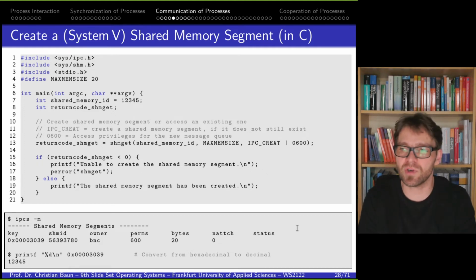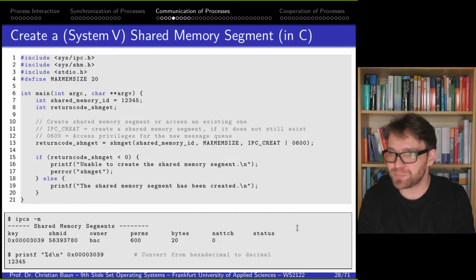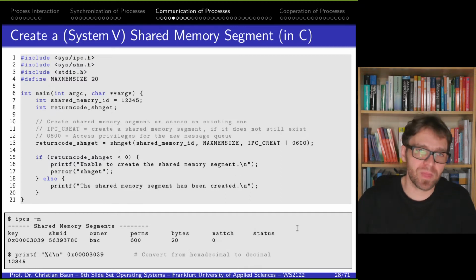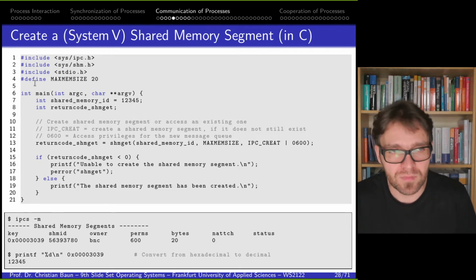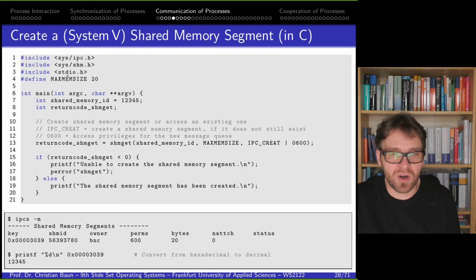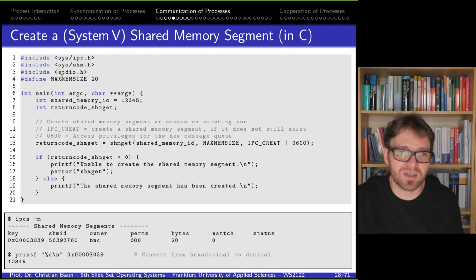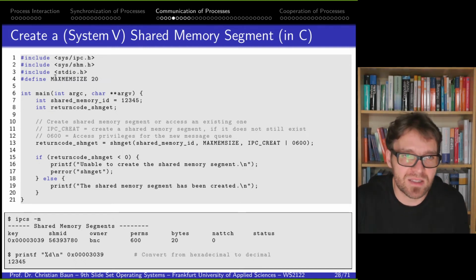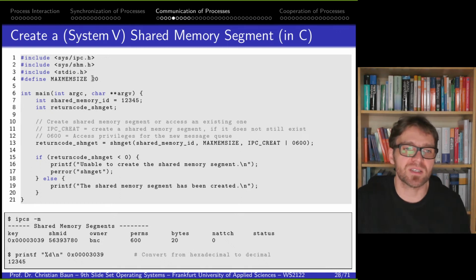I want to show you at least the life cycle of a shared memory segment in C. Here we start with the header of the C source code. We have some includes here, a shared memory library and interprocess communication, standard I/O, and we specify a constant, max mem size, 20 bytes.